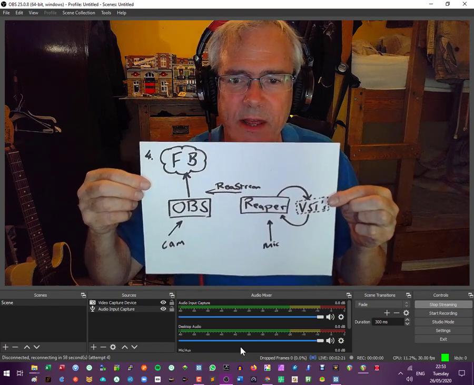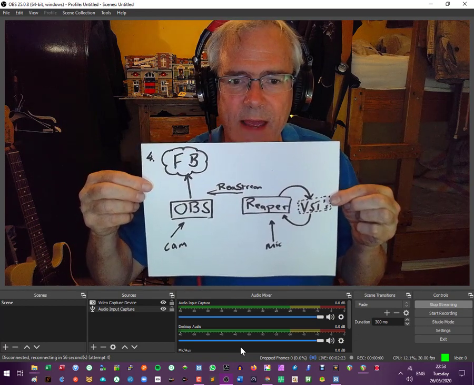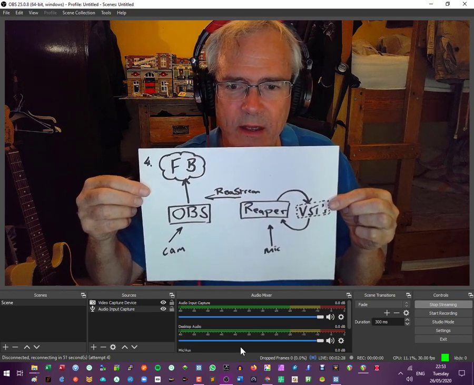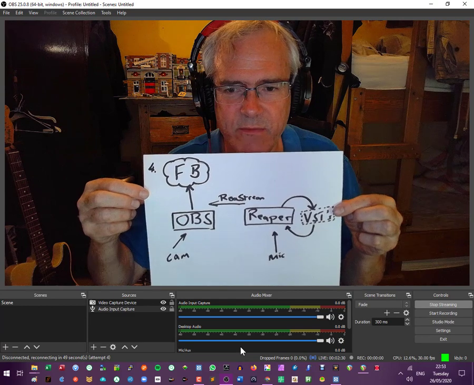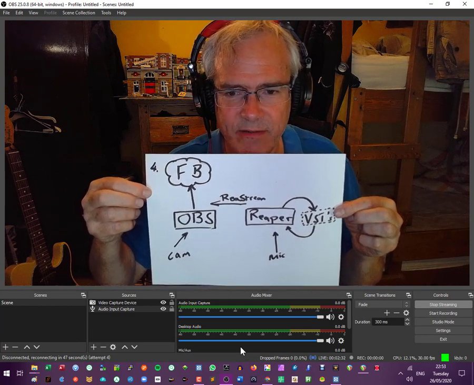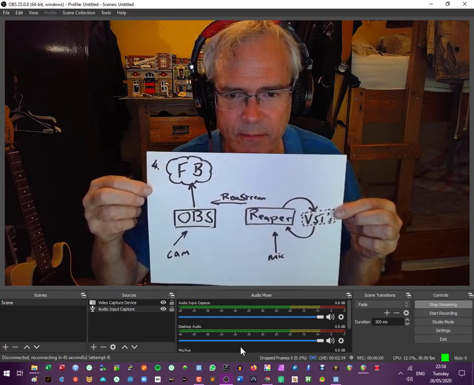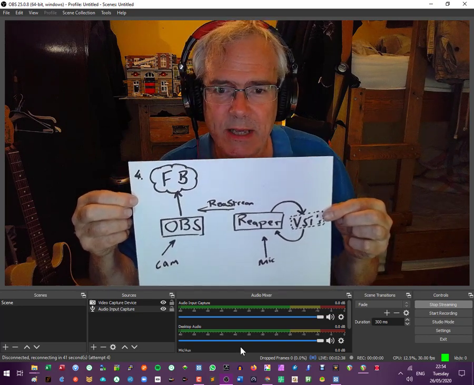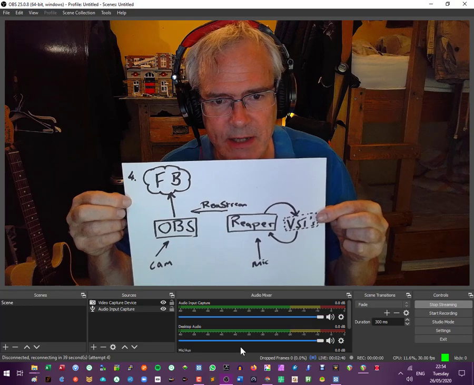You can see that the cam goes into OBS to Facebook, the mic goes into Reaper, whizzes off into these, what they call plugins, VSTs, gets its reverb chucked on, auto pitch. The auto pitch wasn't too bad, was it, when it came through? And then restreamed over to OBS and up into Facebook.